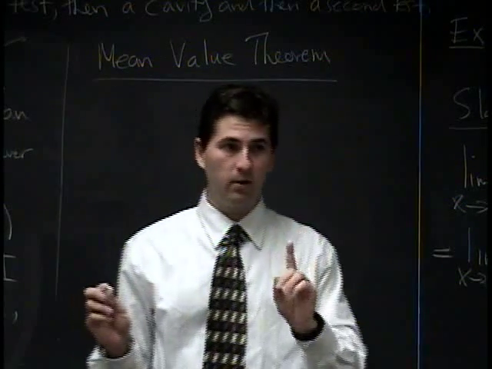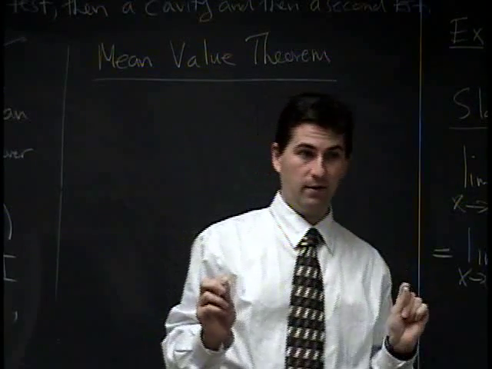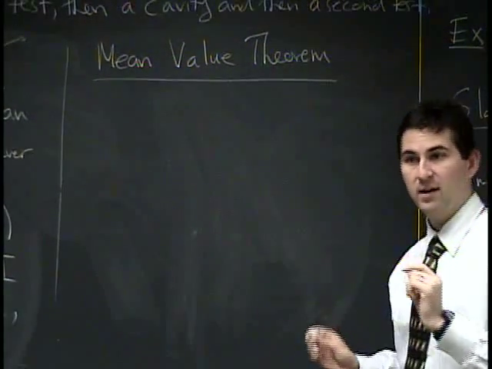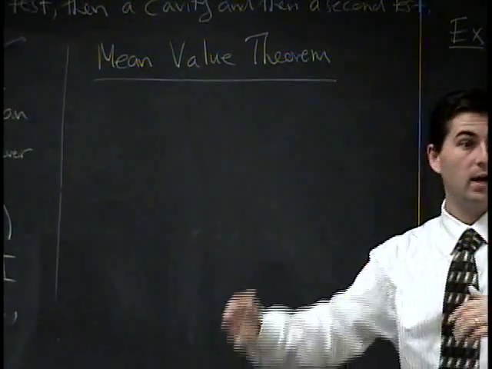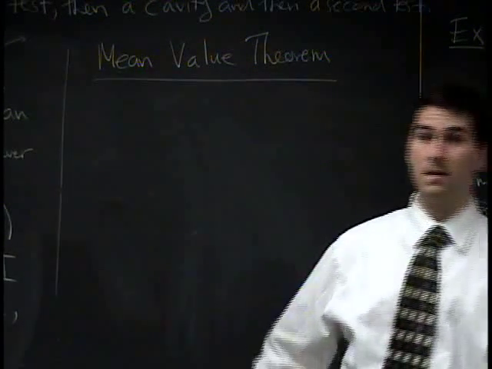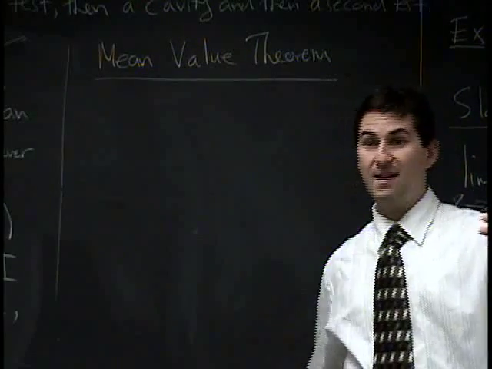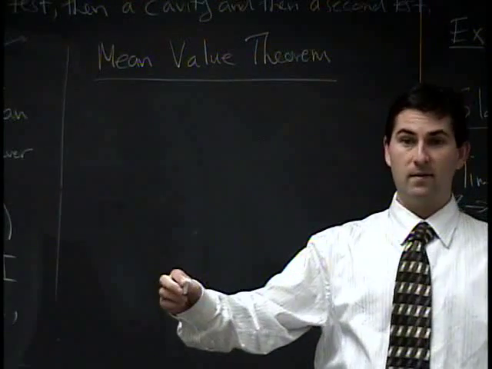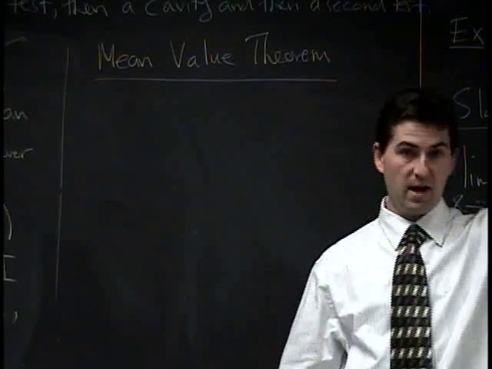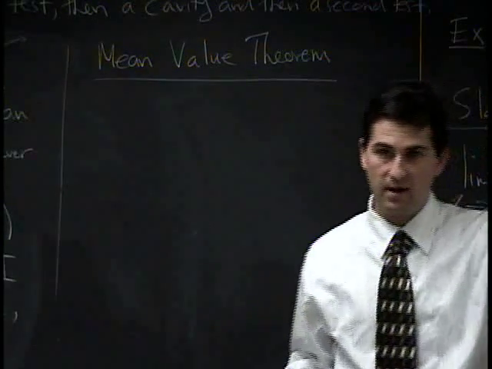Before we do it, I just want to recall the intermediate value theorem. This is the one that said if I kick the soccer ball into the goal, it has to cross the goal line. If you had something which was negative and it became positive and it was continuous, it had to cross the x-axis. Has to be 0 at some point. If it was negative and then positive, it had to be 0. So keep that in mind.